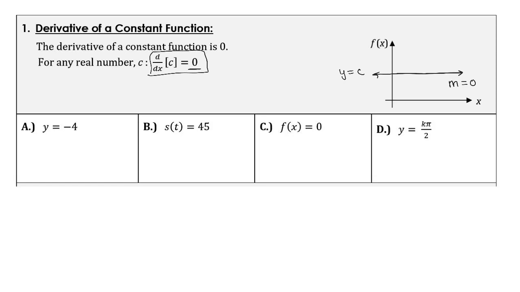So for A, and now we have to watch our notation, and this is where a lot of times students lose points, and it's in the notation. If we do the derivative here, that's going to say y prime equals 0. Notice it's not y anymore, it's the derivative of y, so it's going to be y prime.